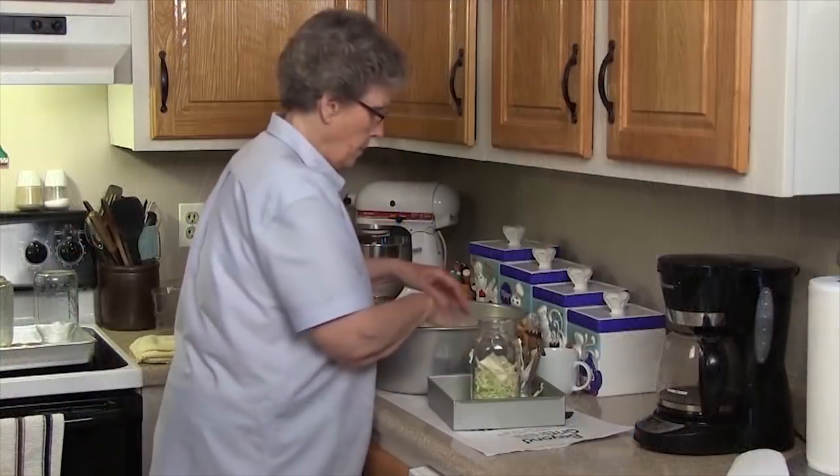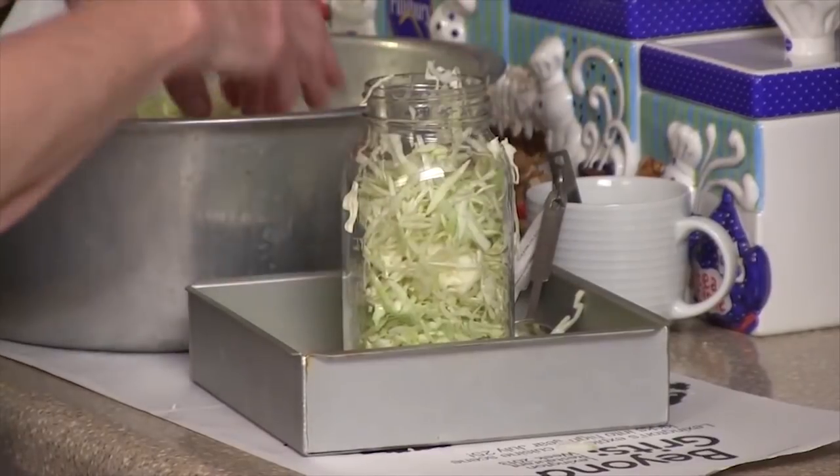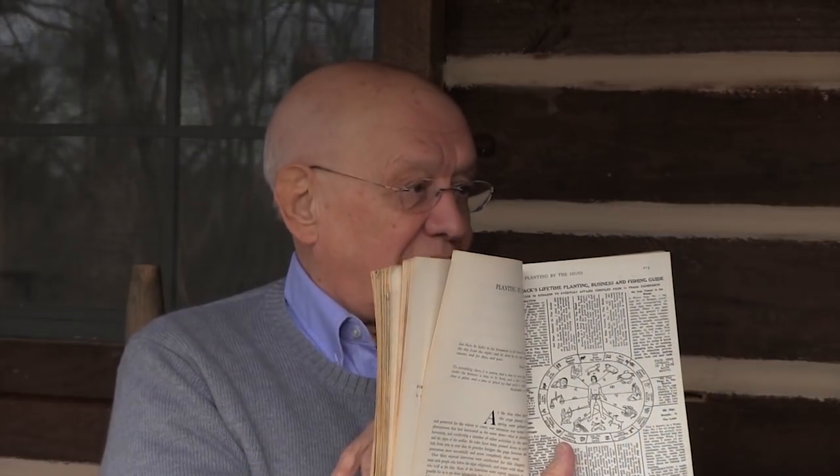Now, you know, we've talked to Bobby Joe and Lois, and they've talked about planting by the signs, making her sauerkraut by the signs. She swears by it. Oh, yeah. Let me tell you what, there's something to it. I don't exactly know what it is, but it works. It has to do with the moon and the signs and the stars. And in a little while, we're going to talk about planting by the signs. Interesting. So we got a visitor. Mr. Phil Case is going to stop by, and he's got some good information on planting by the signs.